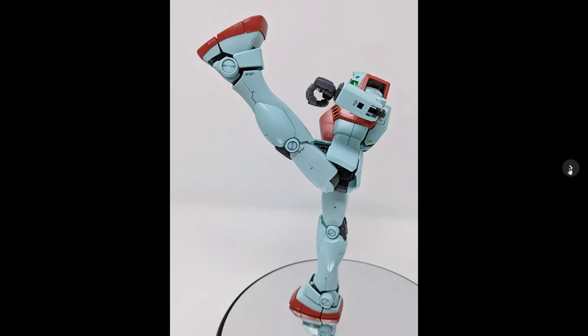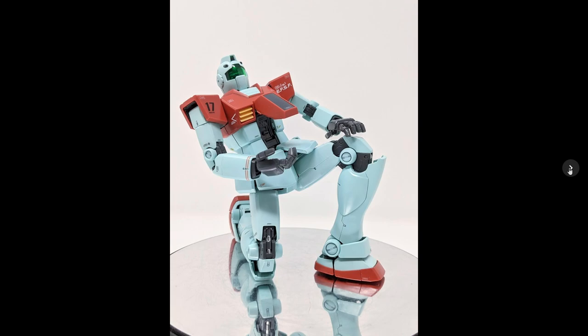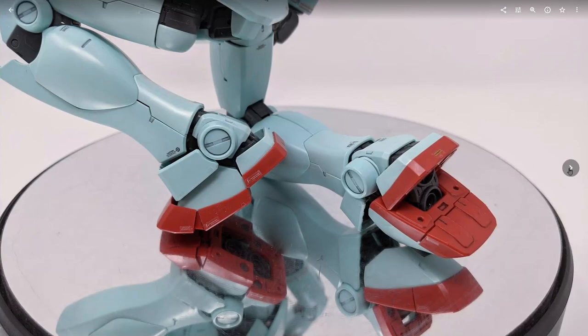Here's the crouch pose. There it is with the hatch open and the cockpit open. Here is the shoulder extension. Pretty good. And here's a look at the joints in the feet and how they can all fold around like that.